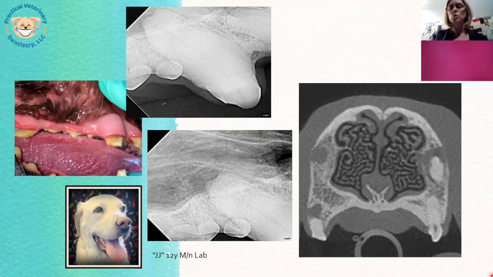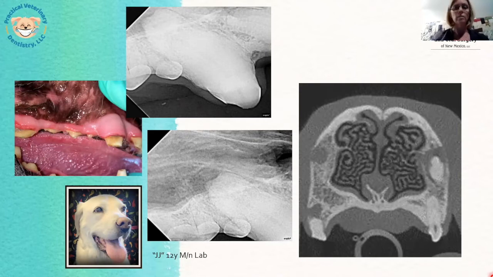This would be the kind of situation that I would expect could potentially happen, because we've got that root end resorption and we have perforation into the sinus. So I spoke with the owner about it. I told them that there was a possibility that we could end up with the medications out into the sinuses and potentially have nosebleed or damage. So we elected to extract that tooth.